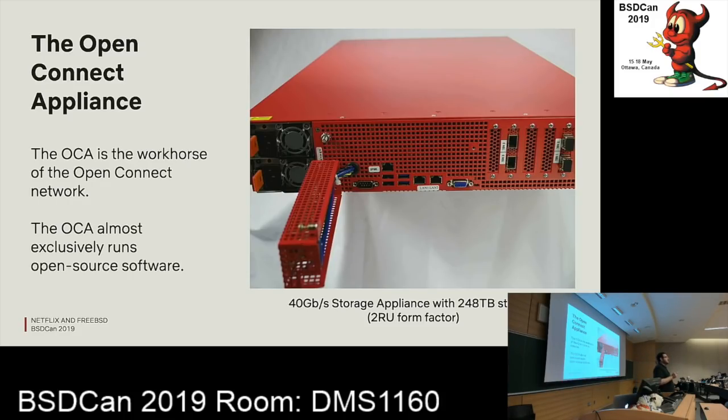When we say 40 gigabits per second, our goal is usually to have it be able to do a steady state peak of 90% of the attached bandwidth. So for a 40 gigabit per second box, we would want it to be able to do 36 gigabits per second line rate, 100% TLS encrypted sessions. And the reason that we target 90% of line rate is because of some of the control loops that are involved in managing our CDN. When you get above about 90%, it becomes hard to make all the decisions work right to keep it right around your target. The higher you try to go, the harder that is to make it work. We are experimenting with making that number a little bit higher, but at the moment we're still targeting 90% of line rate. So for a 40 gigabit attached box, we would target 36 gigabits per second as our steady state peak output.